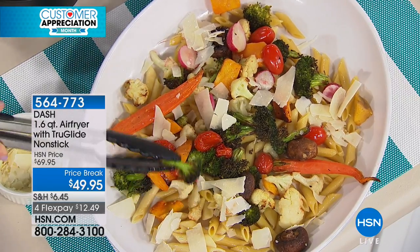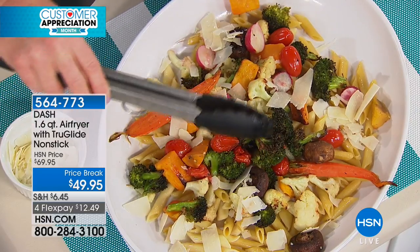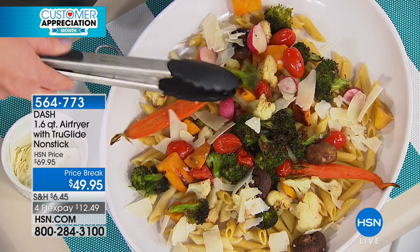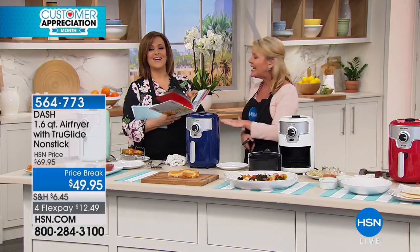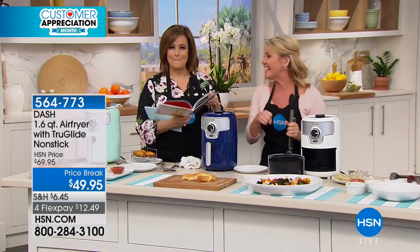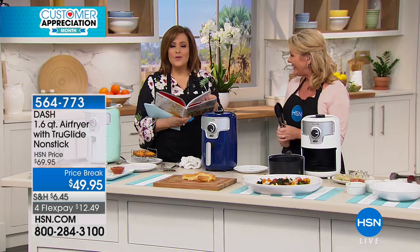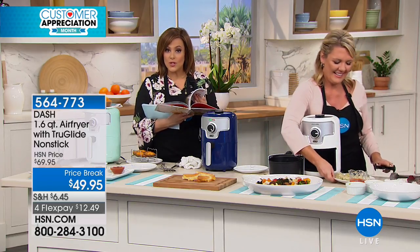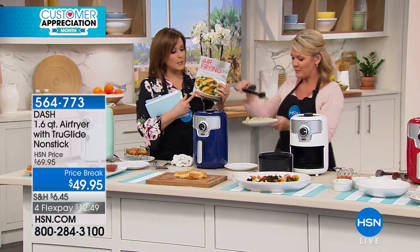Look at the gorgeous crispy brown edges on that broccoli. It caramelizes. It comes out with a different flavor. The cauliflower, again, gorgeous brown on the outside. If I were to do this in the oven, that is an hour of cooking, plus I'm heating up an entire oven. Spiralized onion rings. When she was making the spiralized onions, I kept thinking, onion straws in the air fryer. Without frying, without oil. You can eat onion rings every single day of your life, because now they're guilt-free. You can use oil if you want to give it flavor, but you don't have to. Make sure you ask about the cookbook because that's on sale as well.